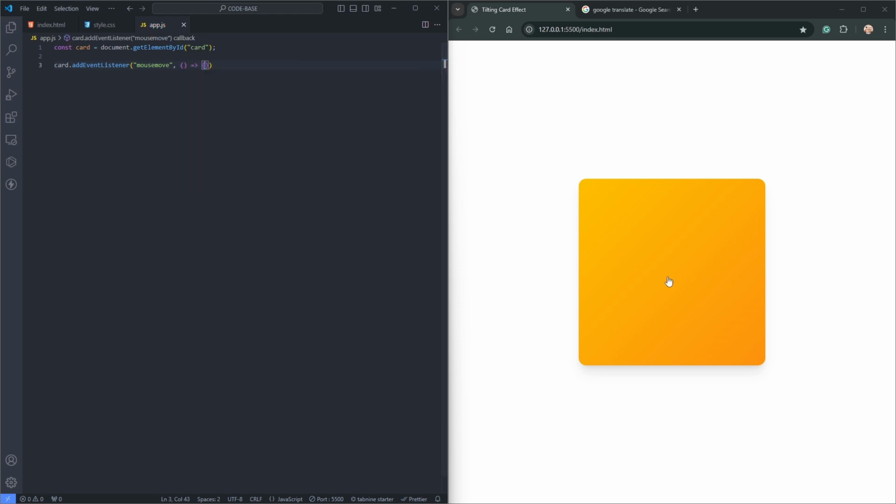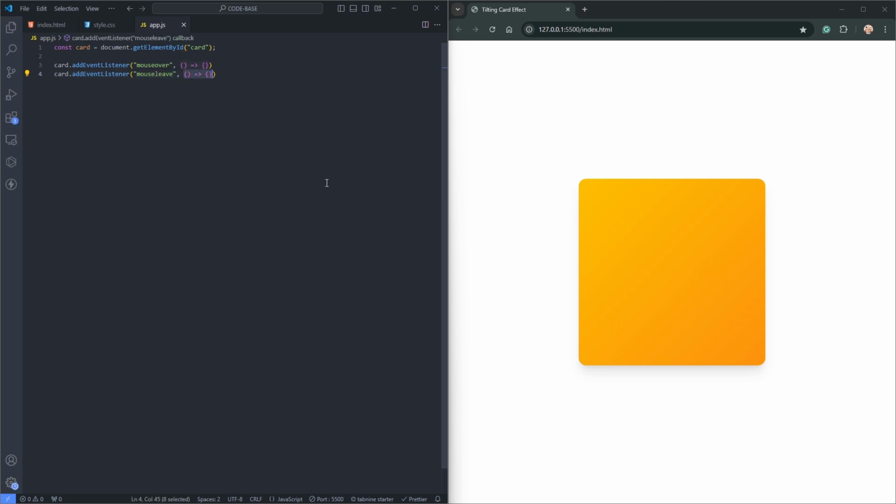That means whenever the mouse moves over the card, this event listener's callback function gets executed. The second event listener we have to use is mouse leave, and this one's callback function gets executed whenever the mouse moves away or leaves the card. That means we write hover effect related code inside the first event listener callback function, and then we undo or remove what we wrote inside the second event listener callback function.